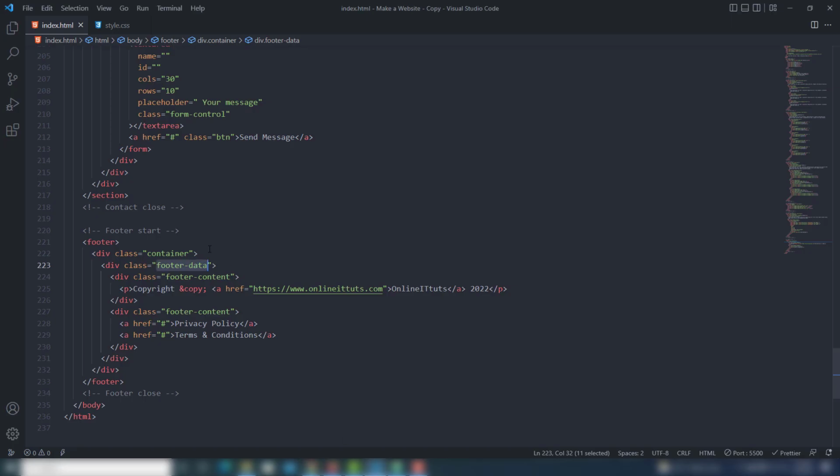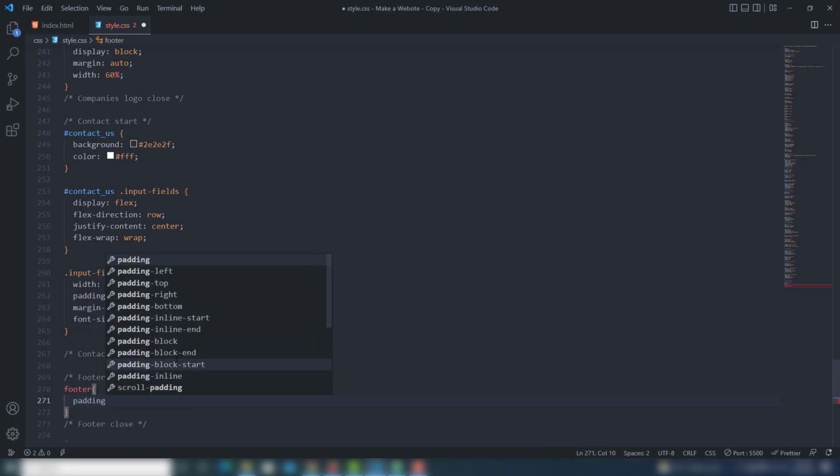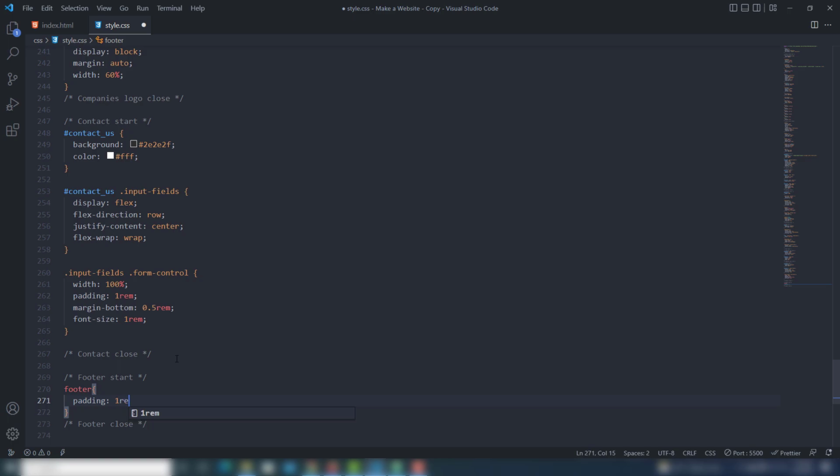So copy and call the start, and this will be closed. First I'm going to call the footer, and I'm going to use padding. Top and bottom will be 1 rem.